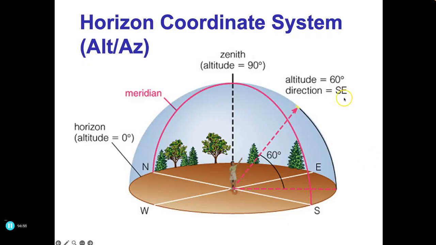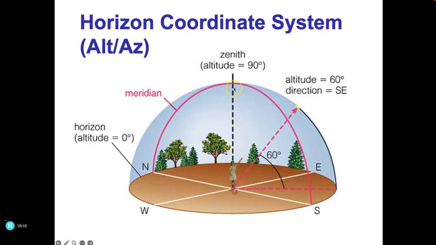First, the horizon coordinate system uses altitude. Altitude is a measure of how high above the horizon a star is. So, from your point of view, the horizon is out here. If an object is right on the horizon, it is at 0 degrees altitude. And as something gets higher and higher in the sky, it's going to higher and higher altitudes. So here it says, for example, this star is 60 degrees above the horizon, so that star is at 60 degrees altitude. All right, until you're looking up, up, up at the point straight up over your head.